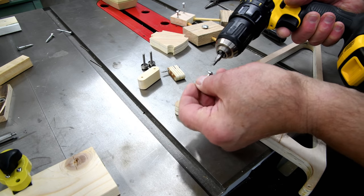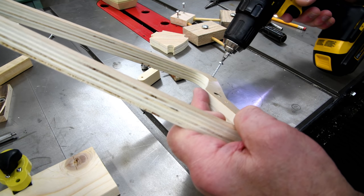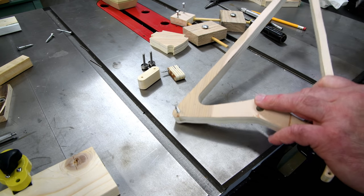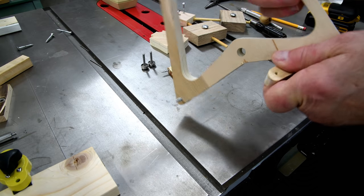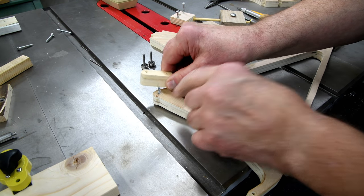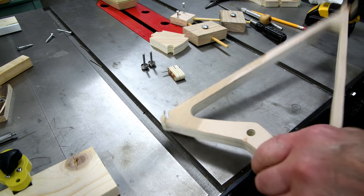Now we're ready. Okay, now that does not have to be a tight fit. Okay. So I'll try it on this side first, and if it's awkward, then I'll switch it around and put it on this side, but we'll just see what happens here now.